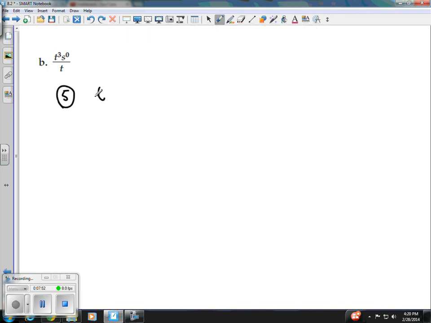We have t to the 3rd, s to the 0 over t. Let's see what we know. We know that s to the 0 power is going to give us 1. And we know if they're side by side, that means they're being multiplied. So that's t to the 3rd times 1 over t. Now t to the 3rd times 1 just makes 1 t to the 3rd, so we don't have to show that 1 anymore. So we just write t to the 3rd over t.